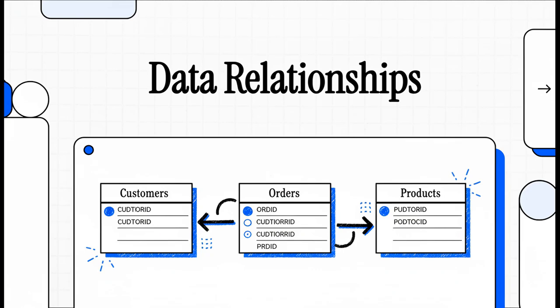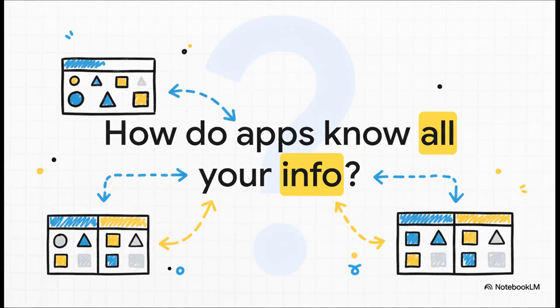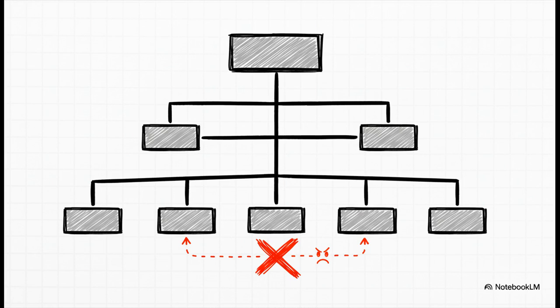Welcome to The Explainer. Today, we're going to unlock the hidden magic that pretty much powers our entire digital world. You ever stop and wonder how your favorite app just knows everything? I mean, how does it connect your profile to your posts, to your friends, to all your preferences? Well, the answer is all about data relationships, and it's this hidden logic, this invisible architecture that we're going to explore right now.